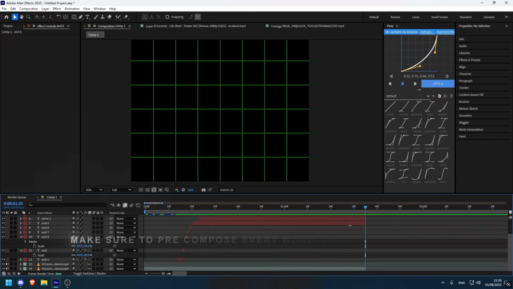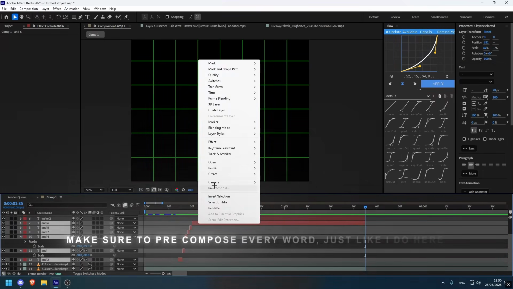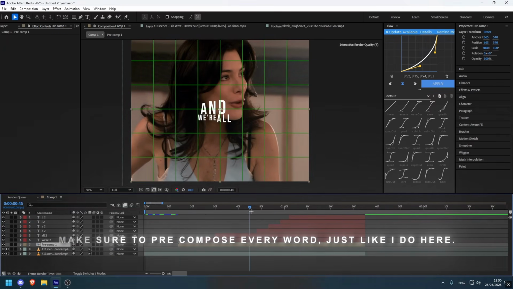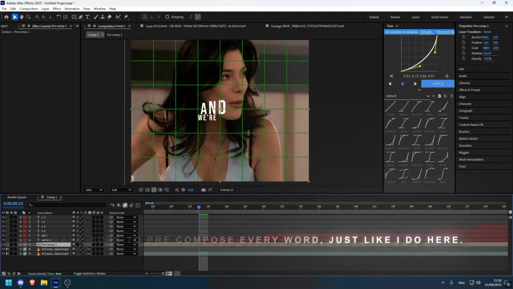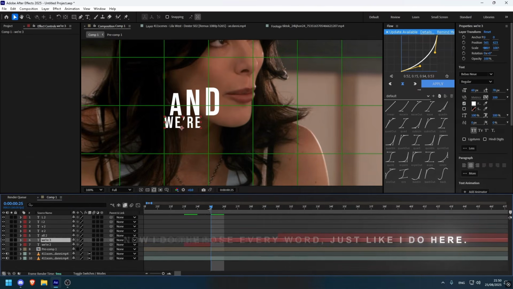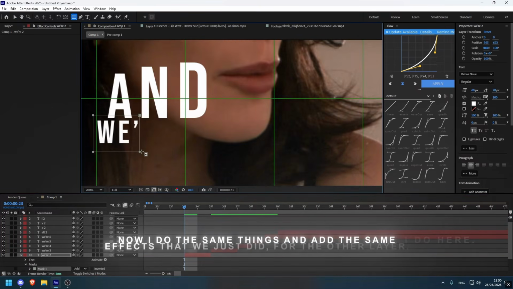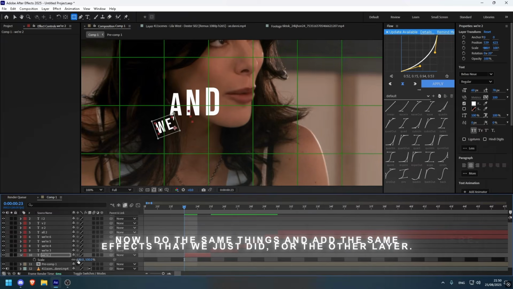Make sure to pre-compose every word, just like I do here. Now I do the same things and add the same effects that we just did for the other layer.